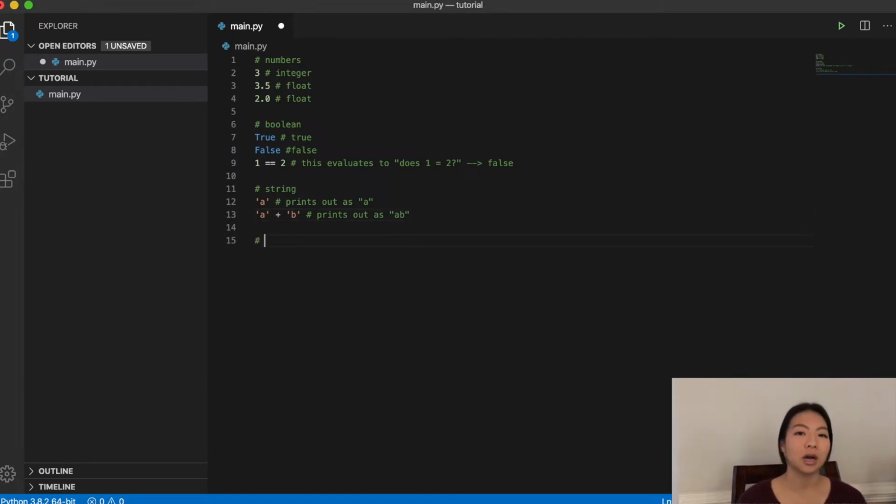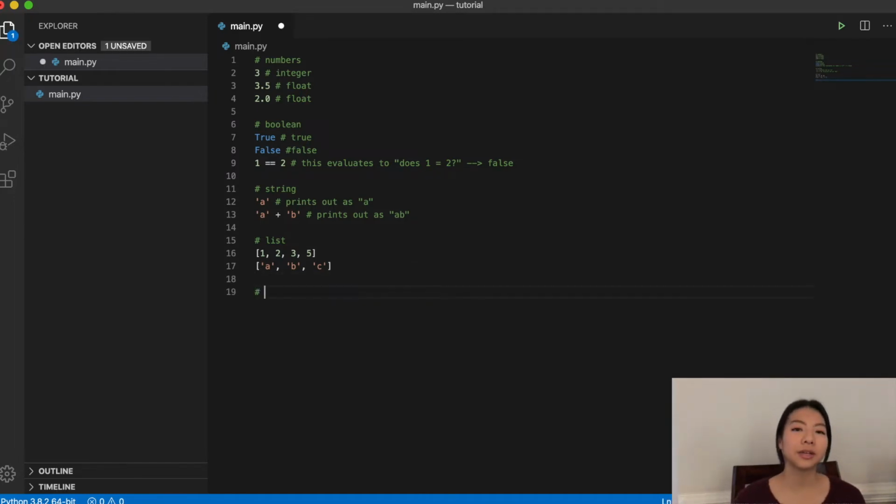There are also list objects, and list objects are exactly what they sound like. They're a list of things. So we can have a list with 1, 2, 3, 5 different integers in it. We can have a list of different strings, such as ABC. We can also have lists that interchange all of these objects. We can have list of lists. We can have list of lists of lists of lists, and so on.